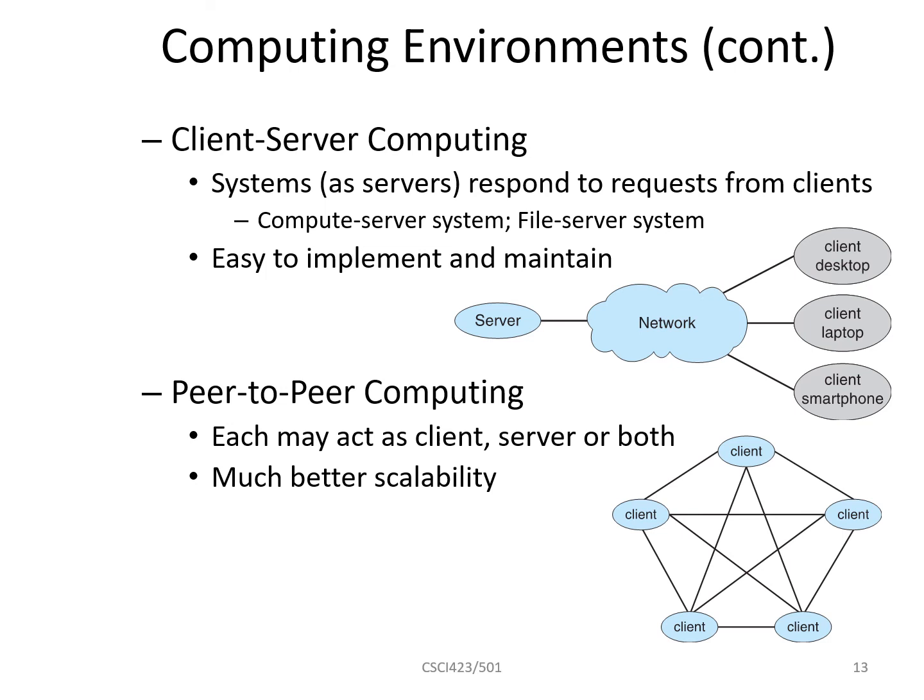Besides the distributed system, we also have other types of computer network systems. One good example is the client-server computing environment. There, basically, we have powerful systems such as smart PCs. They run as servers and respond to requests from clients, where the clients are often less powerful devices such as smartphones, tablets, laptops, or even some dumb terminals. So we have a number of examples here.